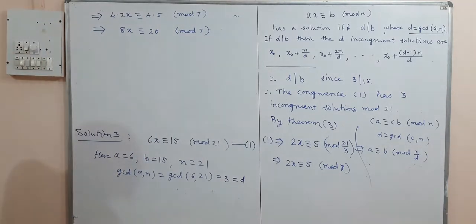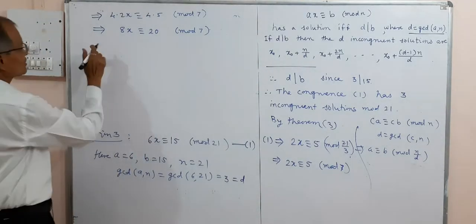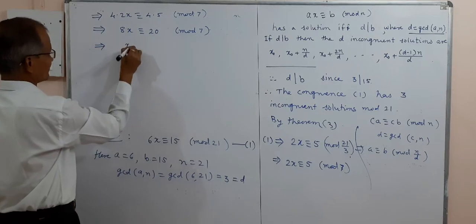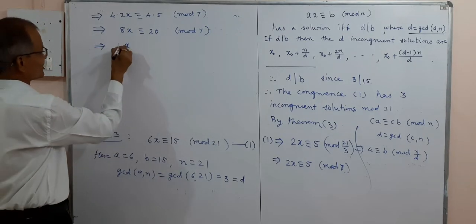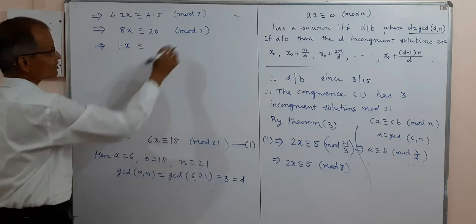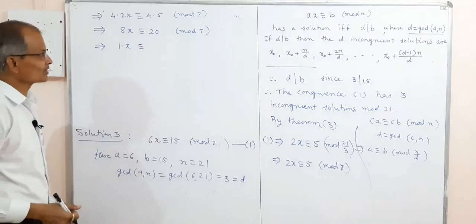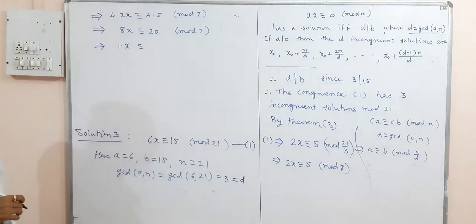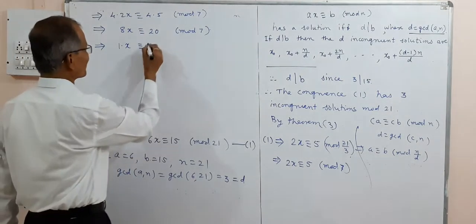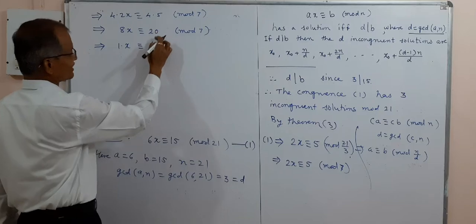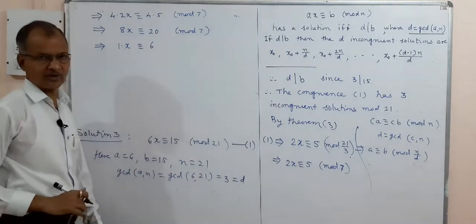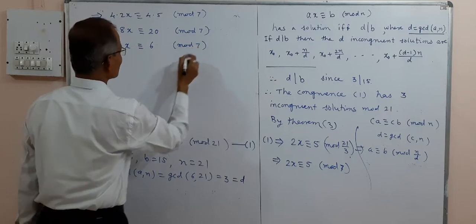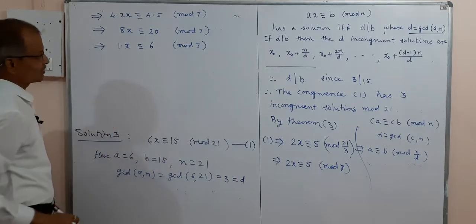And now we may see this 8 is congruent to which number under modulo 7, that is 1 into x, and 20 is congruent to which number under modulo 7, positive. So 20 when divided by 7 gives the remainder 6. So therefore this is 6. 20 minus 6 is 14, and 7 divides 14. And thus one solution is obtained, x is equal to 6.